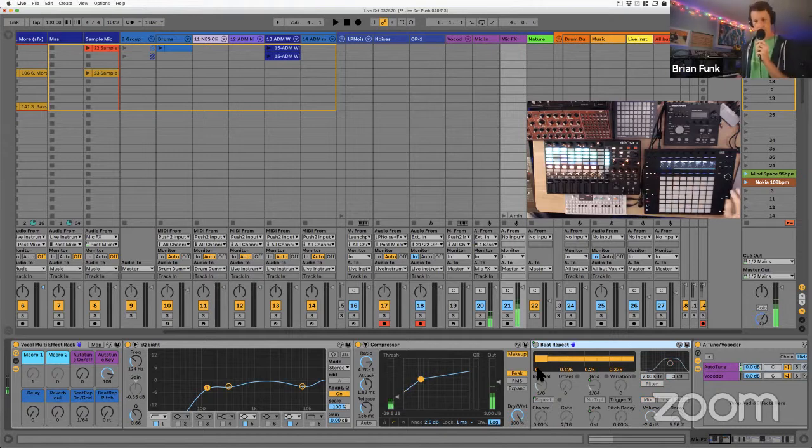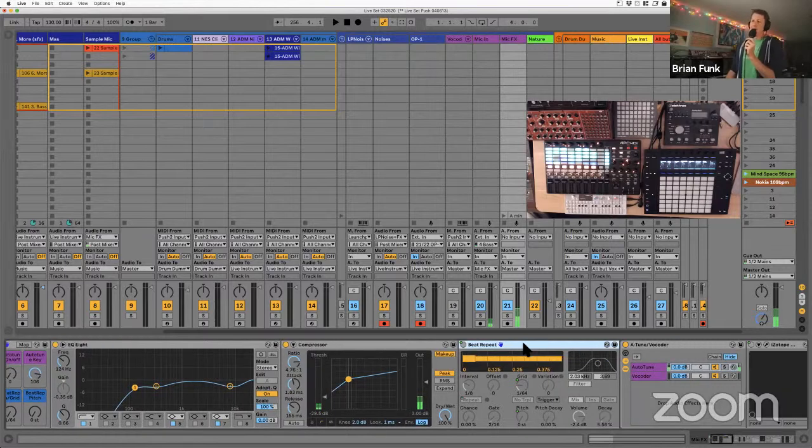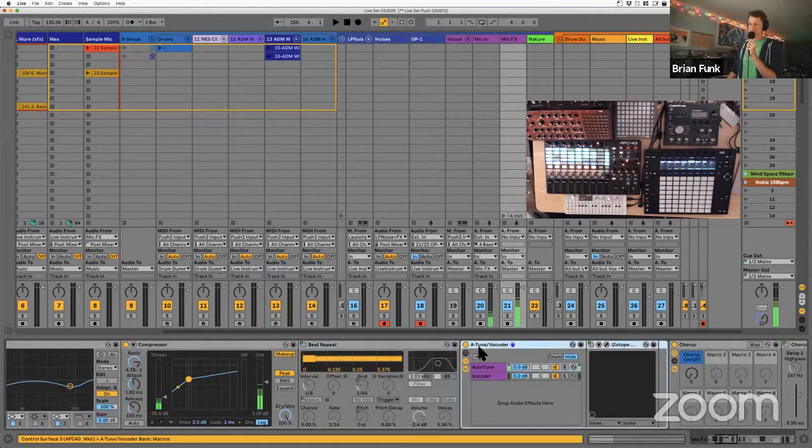I've also got an auto tune, which is mapped to this button. And I can now sing in tune. And then this button here is also mapped to an auto tune effect, which changes the formant of my voice, which makes it sound like this. So now I got this new effect on my voice for a different kind of personality in a song. You know, they're all wrapped up in here.